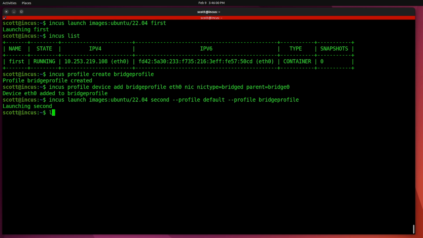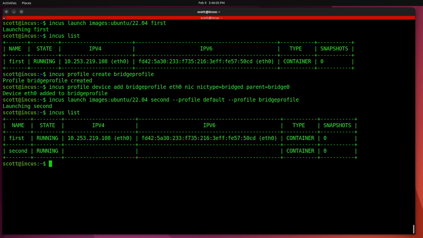And now we can do an incus list. And we have the second container up and running, and it will get an address from our main LAN shortly. So my main LAN address range is 172.16.1 for my DHCP server, so it will get a 172.16.1 address.